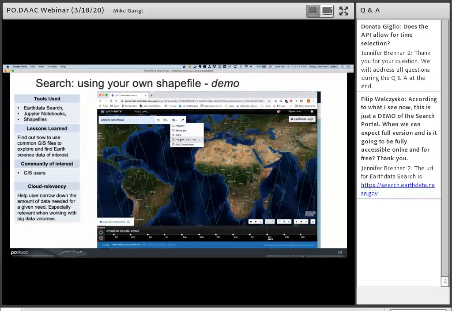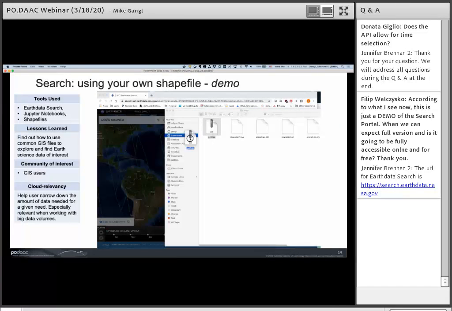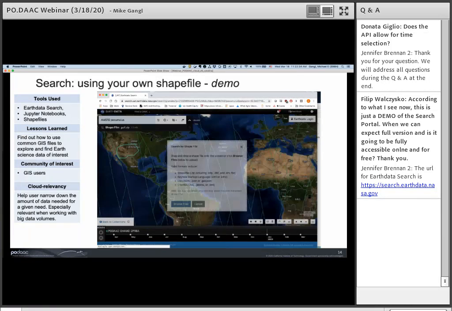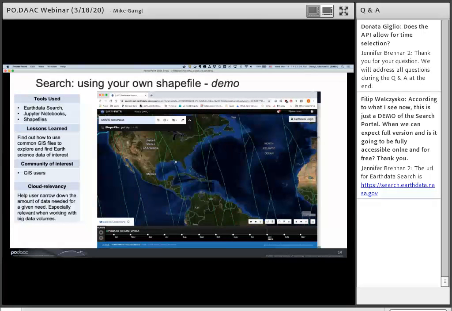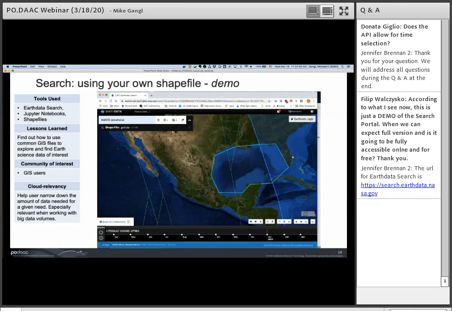What we can do, because these go all over the globe, is click on this file option, and then we can go through and see which various formats are accepted for doing a spatial search. So we can see the Esri shapefile, Keyhole Markup Language, or KML. They also support things like GeoJSON and GeoRSS. And all you have to do is basically grab that file and drop it into your window.